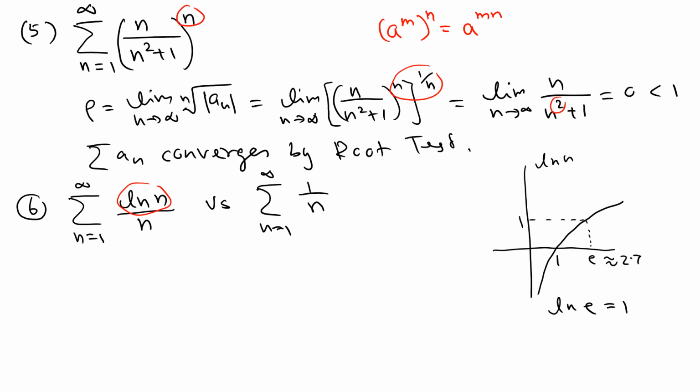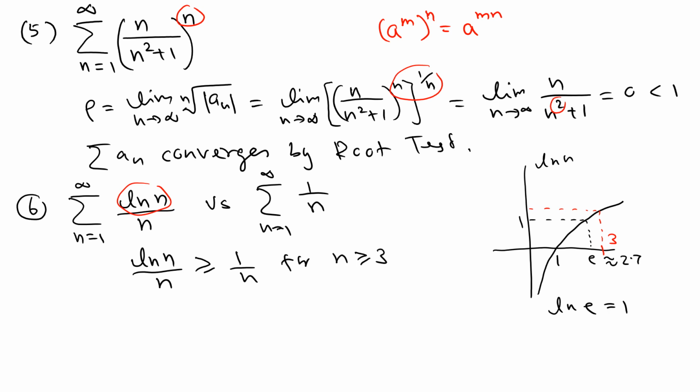So if you pick a number which is more than 3, what's going to happen? You can see that ln is bigger than 1. That's the fact we're going to use. So we can say that ln n over n is bigger than 1 over n, replacing ln n by 1, for n greater than or equal to 3.